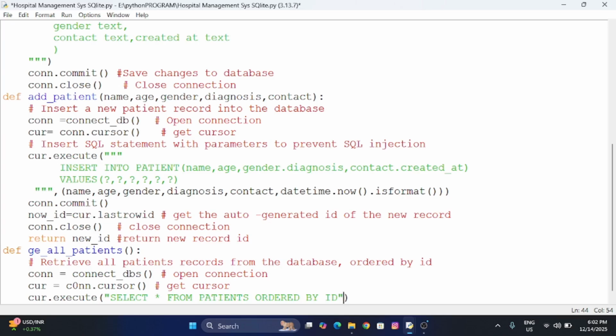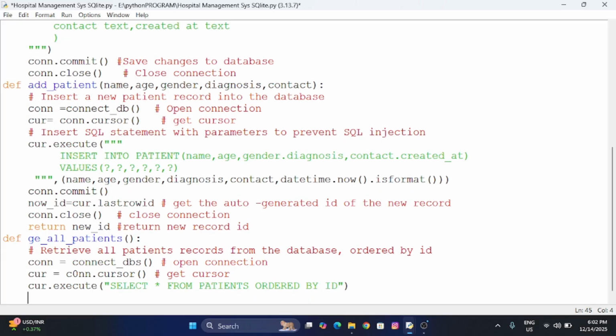Okay, so now I want to fetch all those as SQLite3 row objects. For fetching that, I will have to use rows equal cur.fetchall.